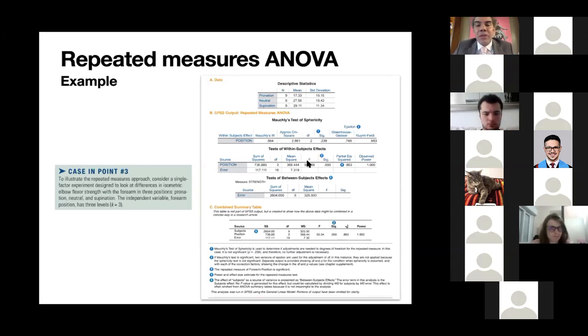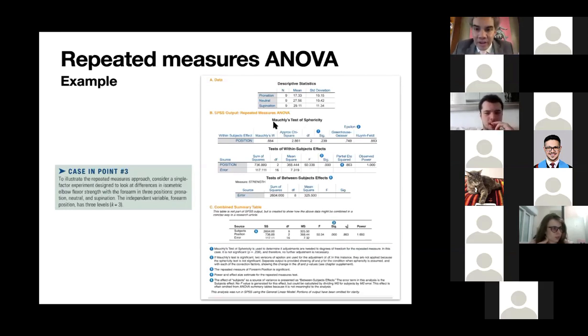Before I do my repeated measures ANOVA, I need to do one test, which is called the Mauchly test for sphericity. Why? Because this is correlated data, because this is data within the same subject. So these are not independent samples, and this correlated data will alter my parameter estimations. So what this Mauchly test for sphericity does is adjust my degrees of freedom depending on how correlated my data is. Okay?